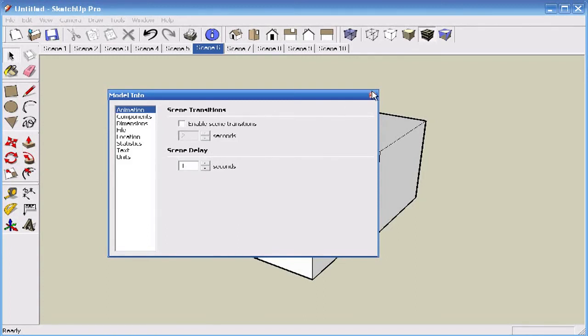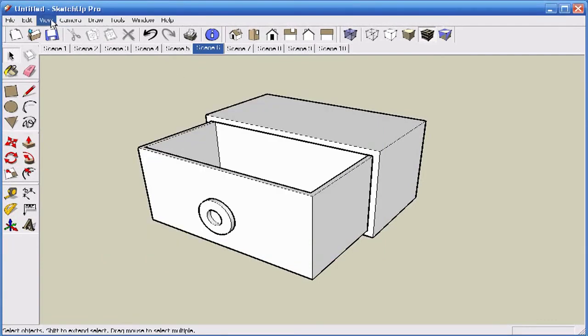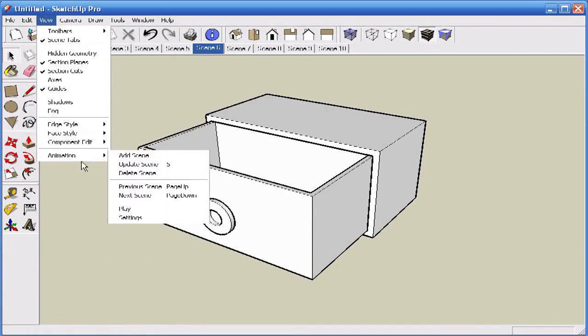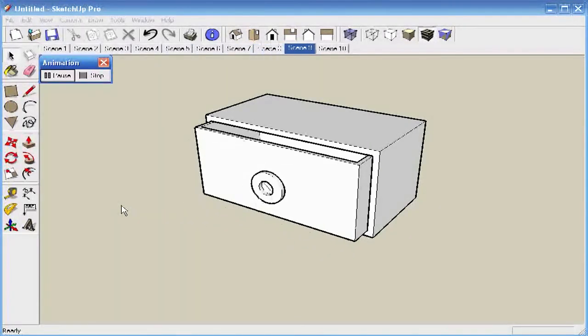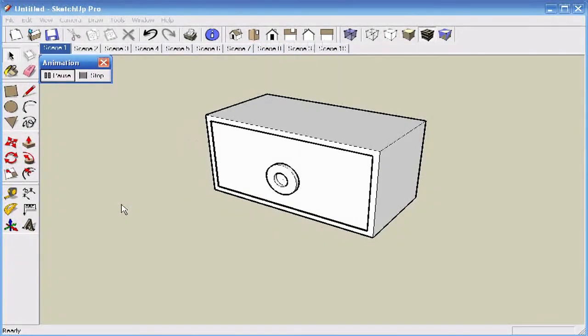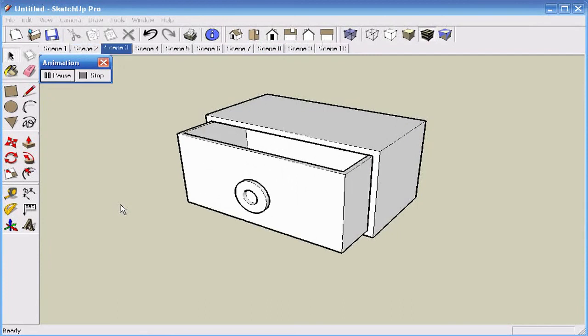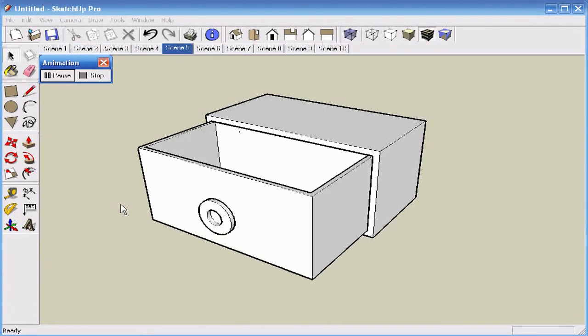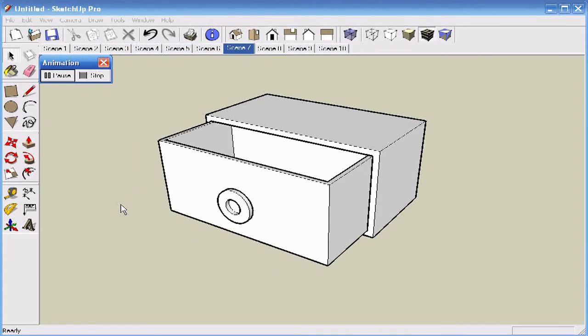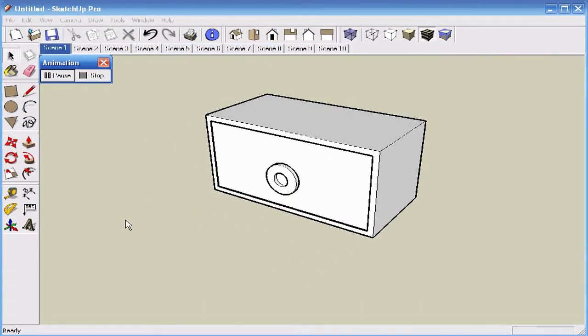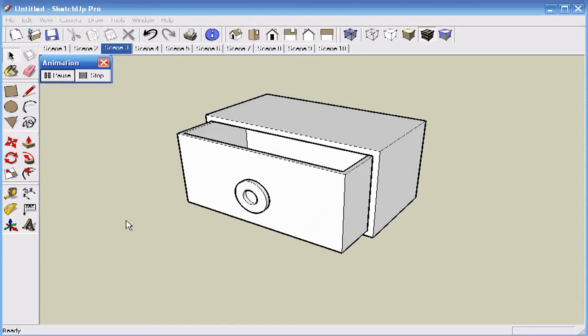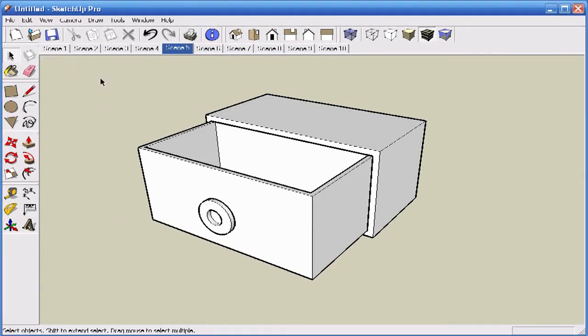So let's try that out and see how that animation works now. And it should be a little bit slicker. There we go. And you notice as it cycles through, the drawer begins to open, and as it gets to Scene 5, it hangs up there for a second. There we go. And that's why we duplicated scene 5 and scene 6, so it shows that drawer staying open a little bit. Now let's stop there, and I'll show you one last technique.